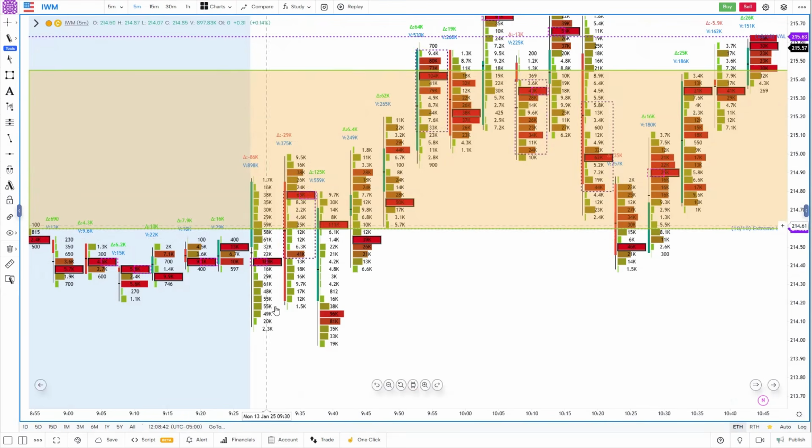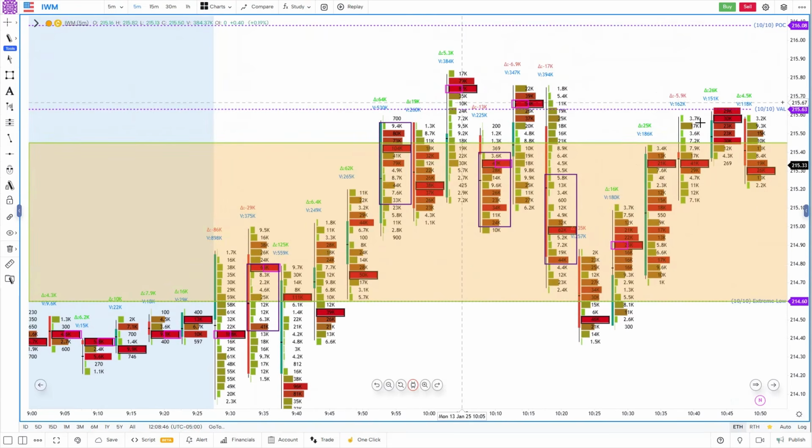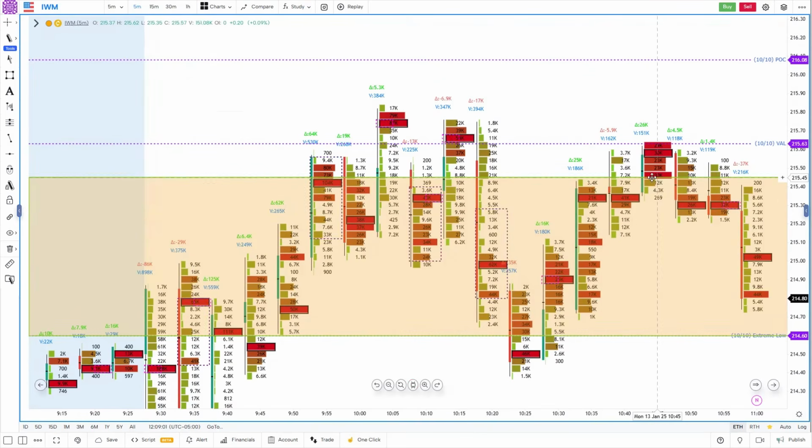And new money came in and defended that, drove prices higher, back to value, right? October 10th value low, back up to that 70% of value right below it. This was a good place to take profit. And then as it comes back into that 214 price tag, still people were willing to buy right here. And they bought up some more, right?